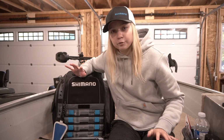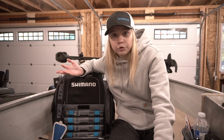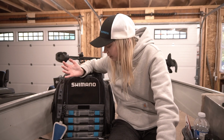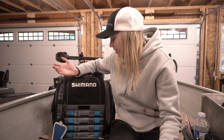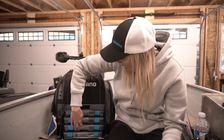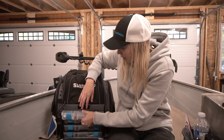Like I said, they're not waterproof, but I have yet to have an issue with rusting, which is good, obviously. And again, it does come with the protective bag if you are stuck in the rain. But other than that, these are just absolutely filled to the brim. I will kind of quickly go over all the boxes.